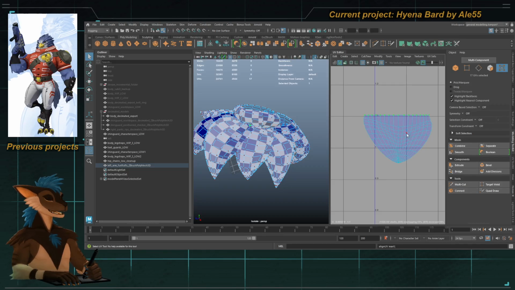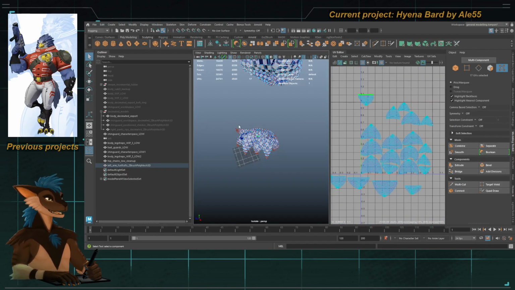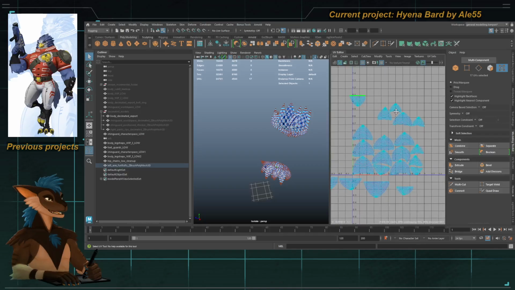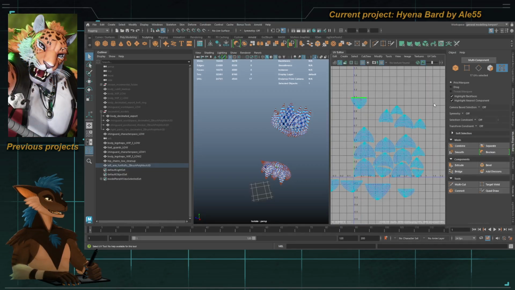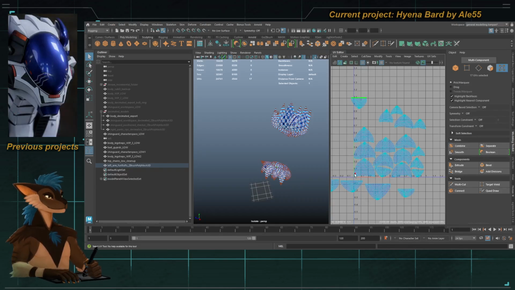What UVing is, you have your entire 3D model and you have a 1x1 square of pixel information, and UVing is telling the 3D model, hey, look at this square, and whatever coordinates of your 3D model align with this pixel information, that is what you showcase on the 3D model.